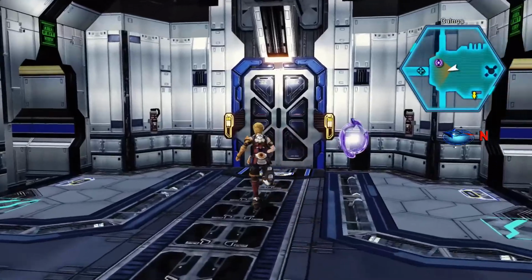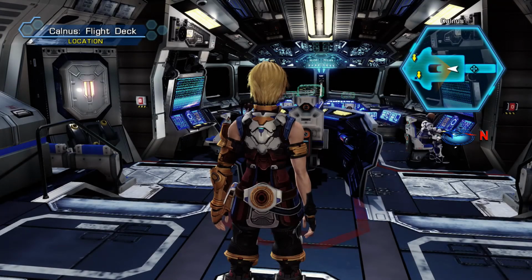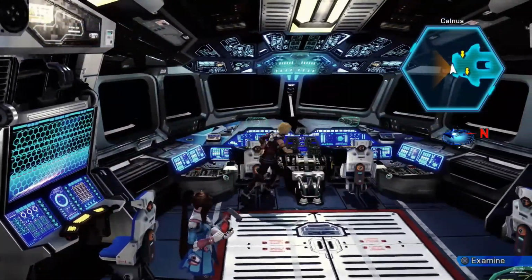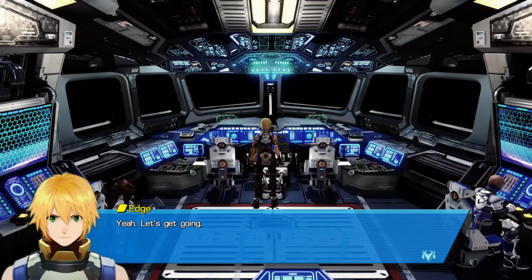So now we are going to head back out through this doorway and onto the flight deck. And what you want to do to proceed is just either speak to Raimi, who's standing there, or interact with the consoles over here.